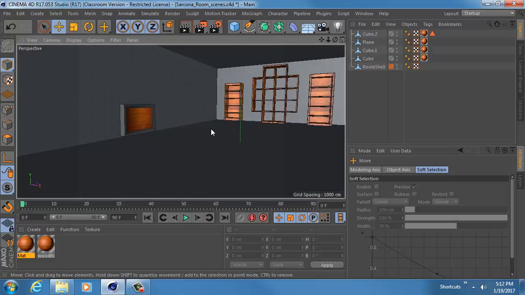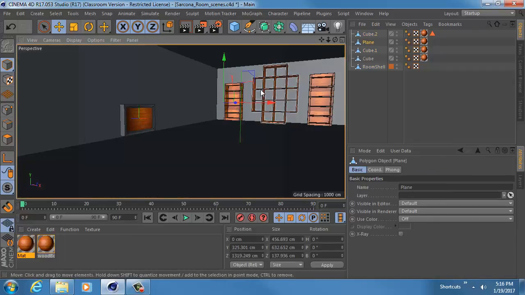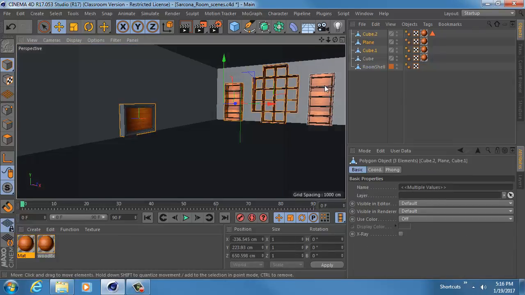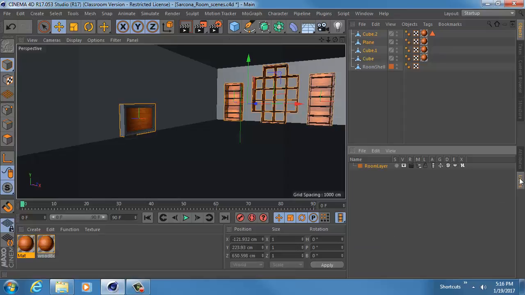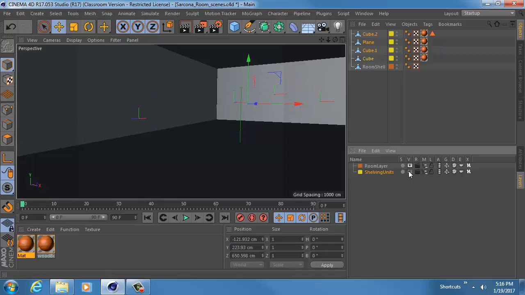Okay, so now we want to start building a desk. We always want to have my stuff off because I got a lot of junk in here, just so you can see that too, if you have forgotten already. I'm going to grab my stuff, go to my layers over here and do a new layer from object selection. That way I can double click it and say shelving units, and then I can turn the eyeball off if I want to hide those. You don't need to hide them. As long as they're out of the way, we're cool.